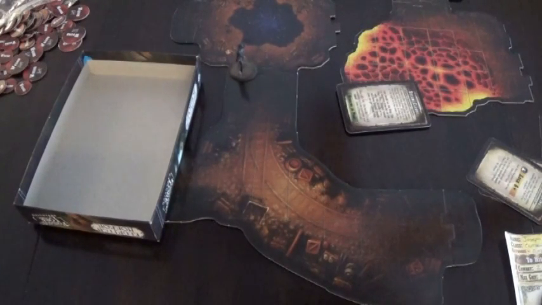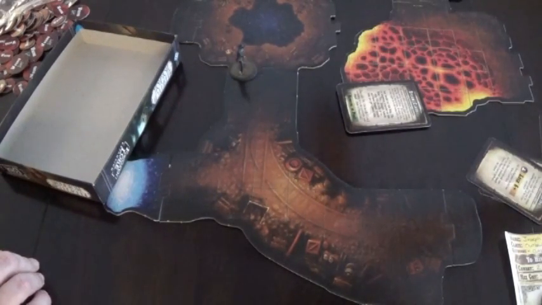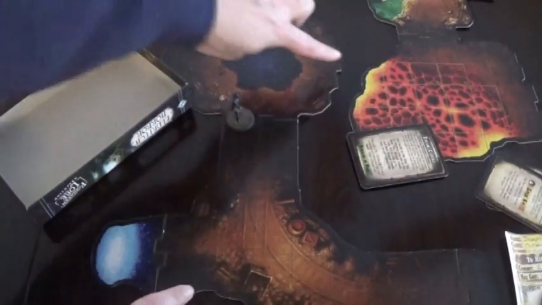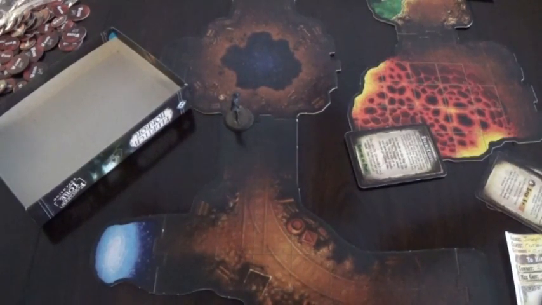Alright, with that in mind, the question is, do I go through that exit up there, or do I come through the gate? I don't really want to go back to Cinder. Cinder's kind of a pain, especially since a lot of the encounter cards seem to be remains in play. So let's continue in the mines.